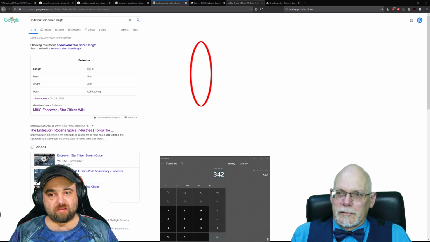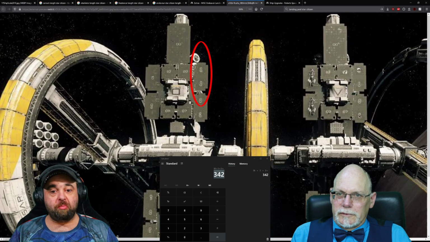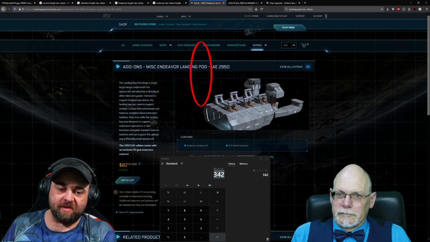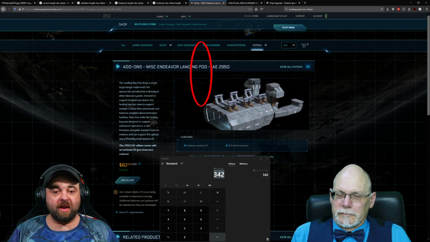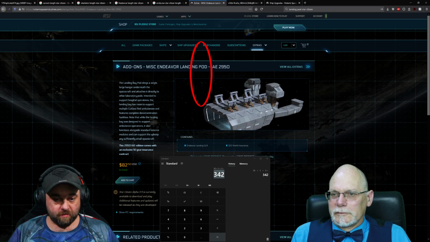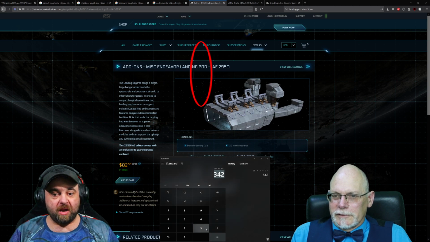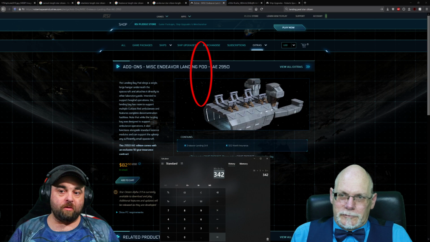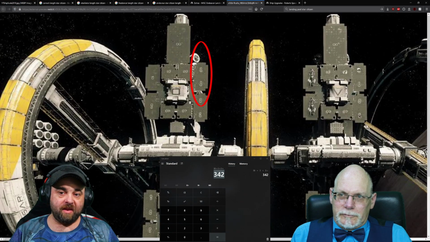But we also have the Apollo in the works. And the way it also says, the landing bay pod slings a single large hangar underneath the spacecraft. The landing pad has multiple Cutlass Reds. Now, multiple seems to imply to me more than 2. More than 2. And if you also look back at this image here, back at the top-down view of Wallace.